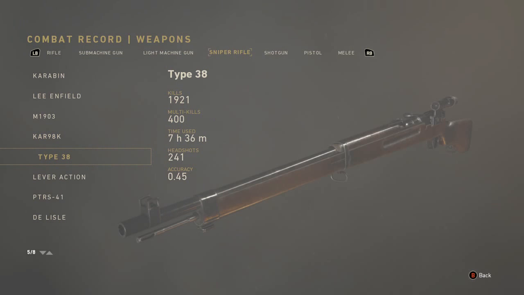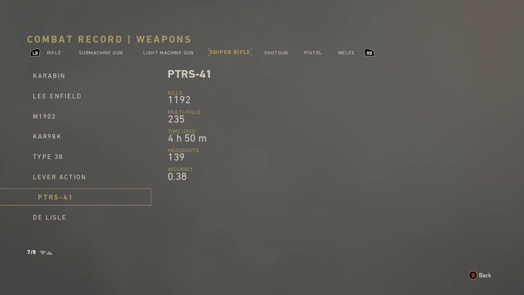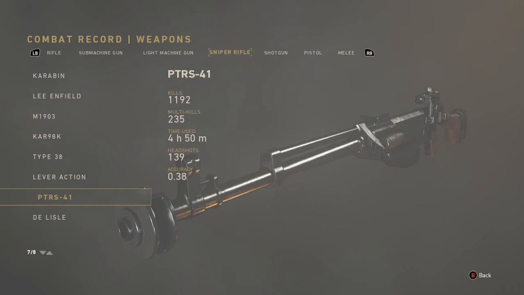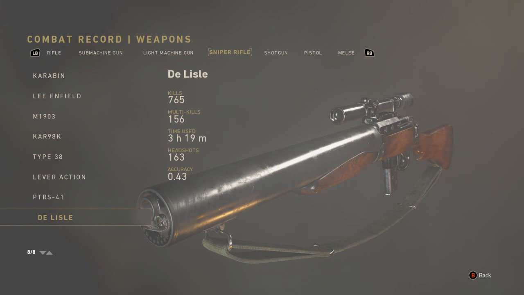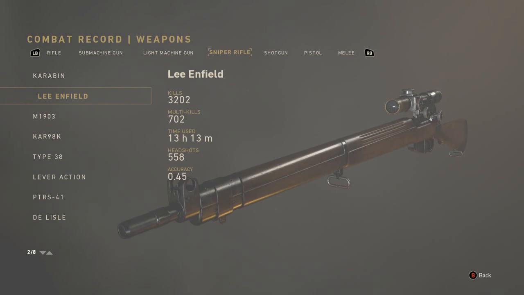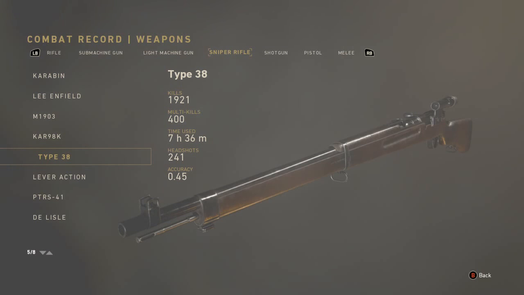And then it's going down, Type 38 is going to be up there, fun gun to use, lever action, really easy gun to use. PTRS I don't really use too much because of the no aim assist thing, and the Delisle I got recently. I've just been kind of using that occasionally, but the main guns are probably the Lee Enfield and the Type 38. Those are just the ones that I'm most comfortable with.